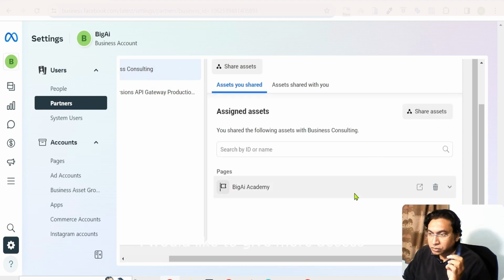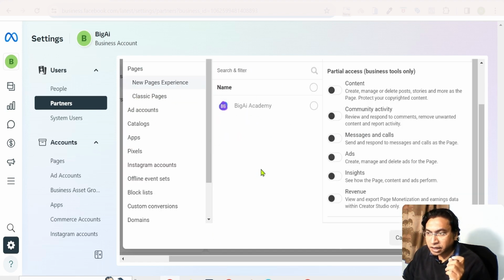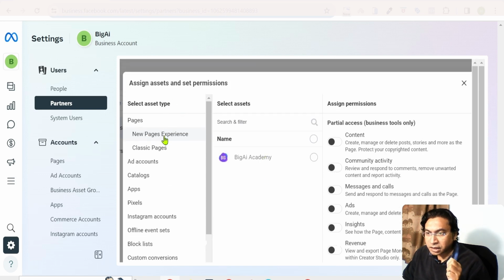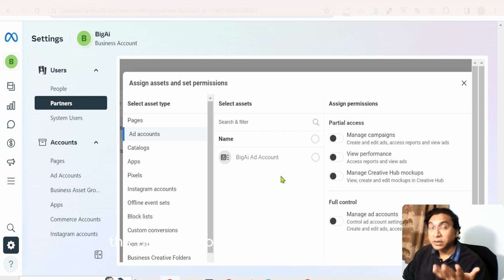I would like to give more access, like the Instagram account, so I'll check if I can do that again. So I go to the ad accounts, and this is what I need, because ad accounts is most important. Without this, the partner would not be able to run ads on the business manager's behalf.